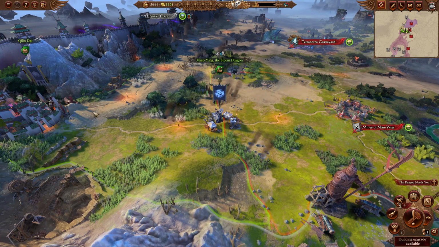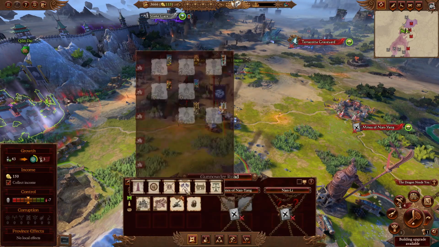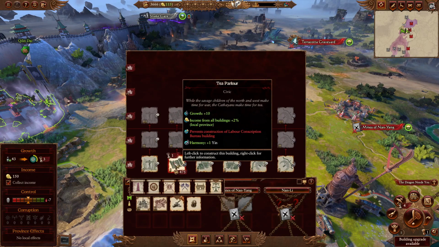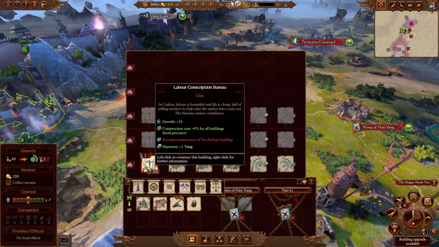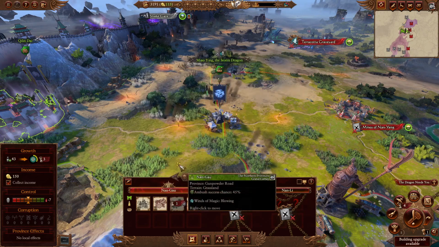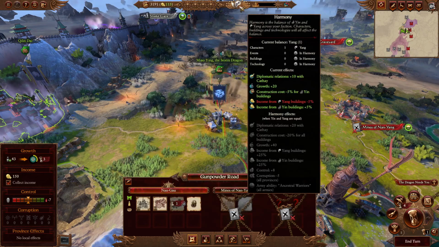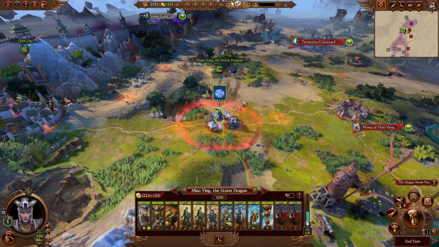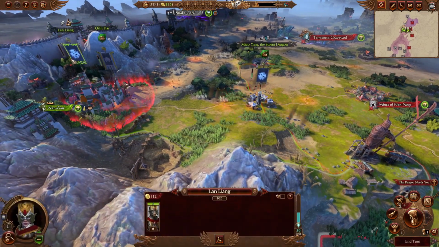That's a bit annoying. Then we're gonna go for the growth, and I'm not really unhappy about it. So this is growth as well. It's income plus 2%. It prevents you from labor conscription, so you need to have Yang or you need to have Yin. It's fine though. A turn later we have our harmony back. Yeah, I forgot about that. But it is fine.